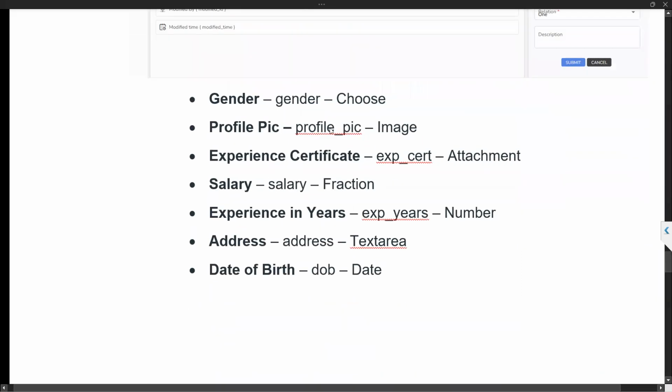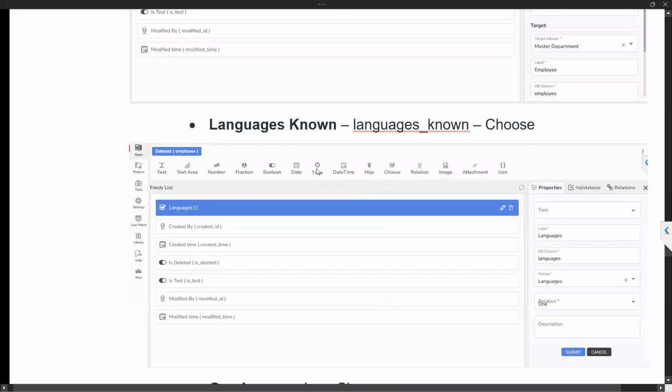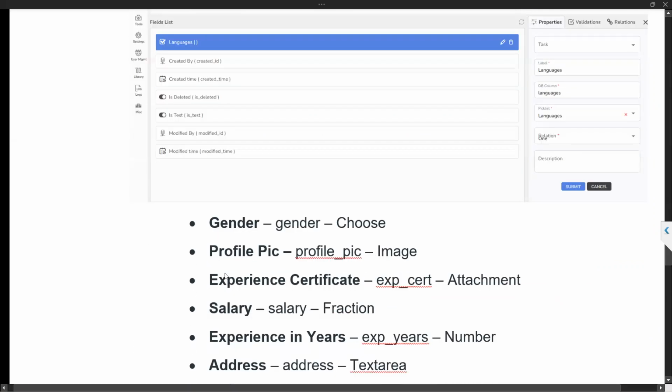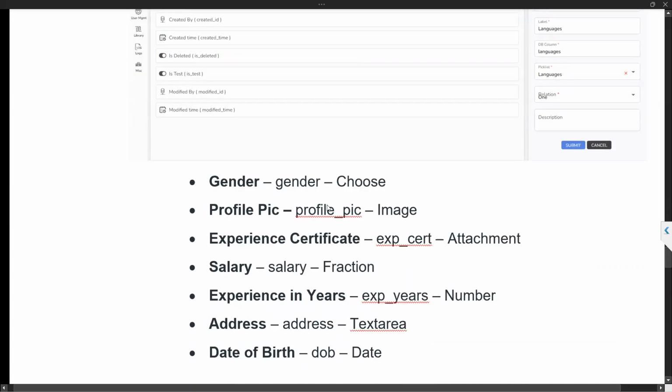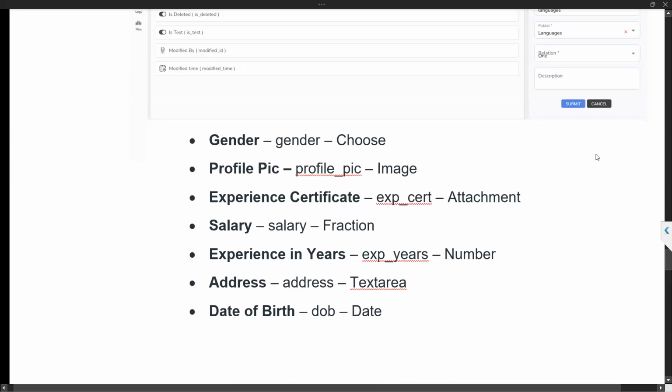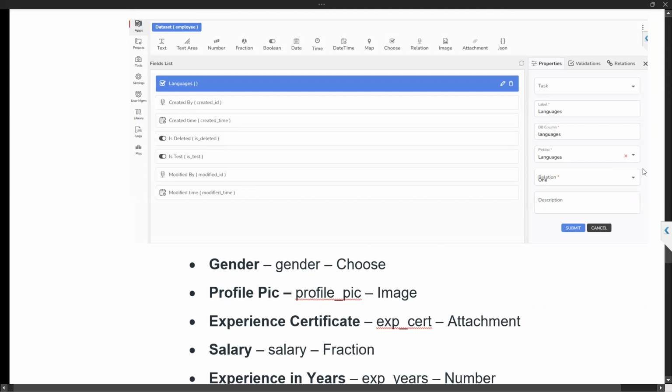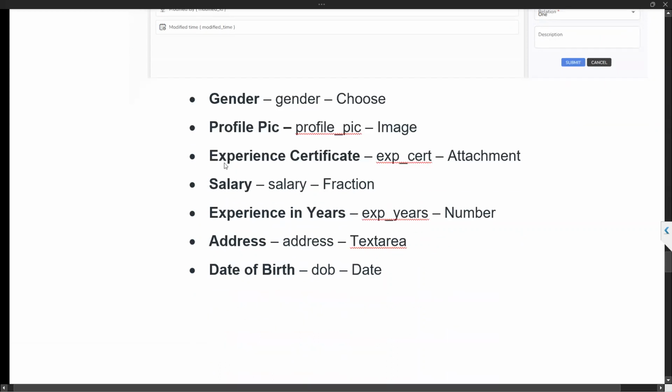Next, profile pic. Say image field type. We have an option called image field. Drag and drop this image field type, and you just give name and code. There are some additional features like dimensions, but forget about that one, I will explain later. When you drag and drop the image field type, you will get a few more options to mention the dimensions of the image. Forget about that. You simply give name and code, that is enough for now.